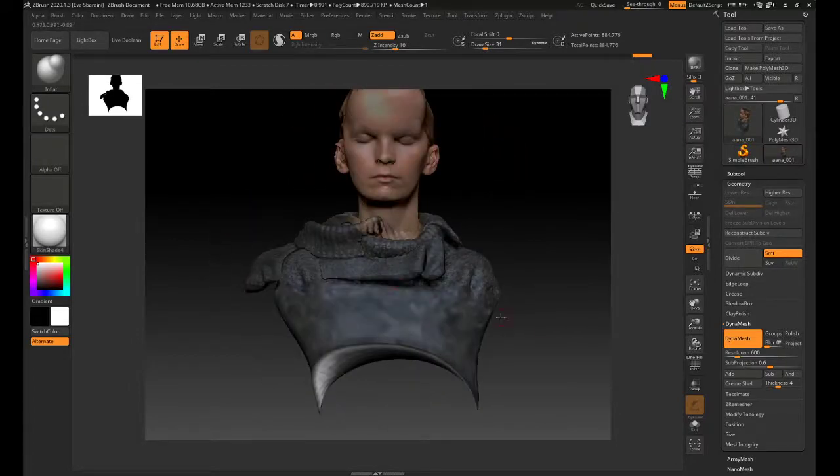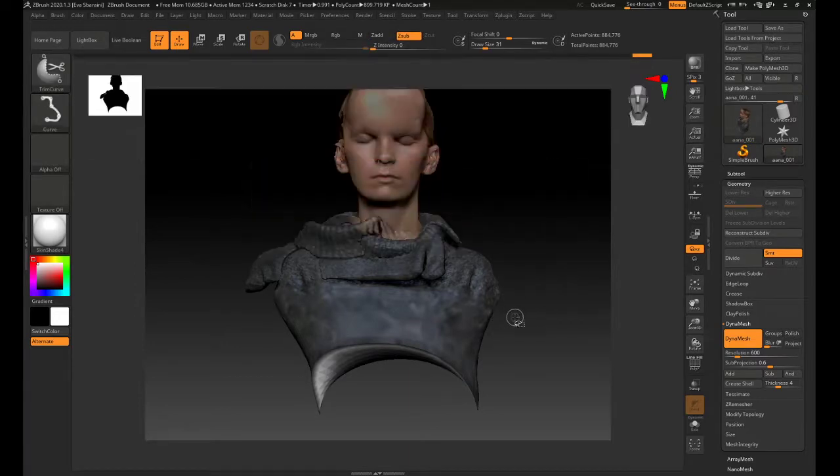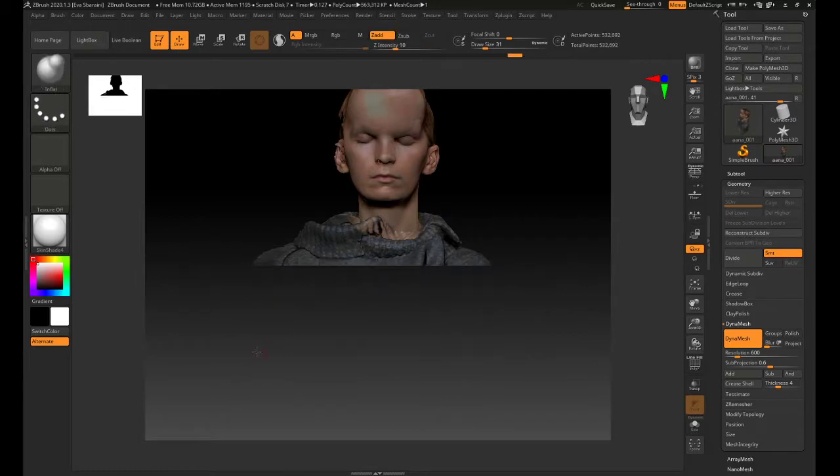What you might also want to do is chop bits away. So to do that, you're going to hold Control Shift, and you're going to get this kind of menu, which if you click it, you have different types of cuts and creasing you can do. So I will go for Trim Curve. I'm still holding down Control Shift. If I then drag across the model, it draws a line. If I release, it will cut there, or if I keep holding Control Shift and then hold down Spacebar, I can actually move that cutting line, and then I can cut wherever it is that I want on the model.